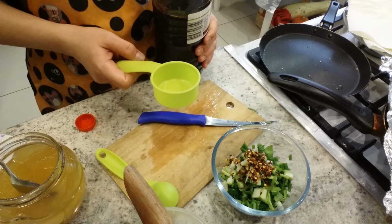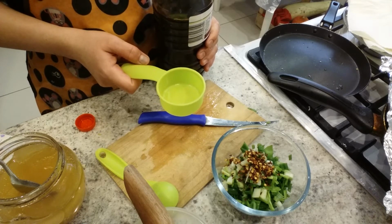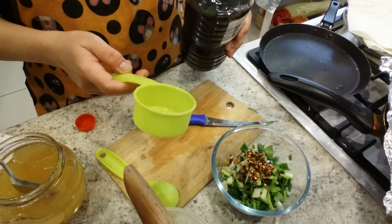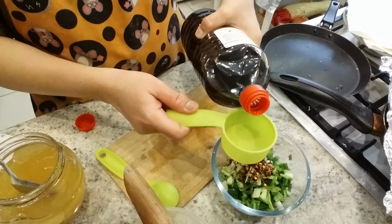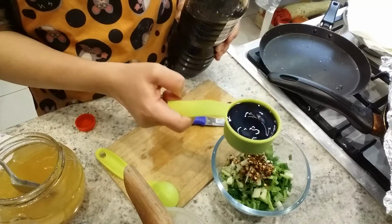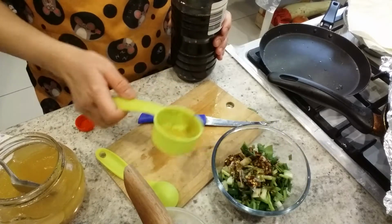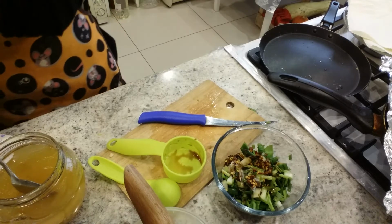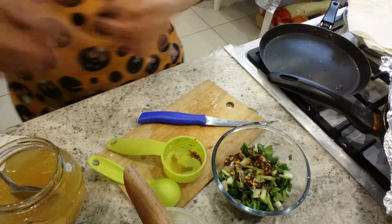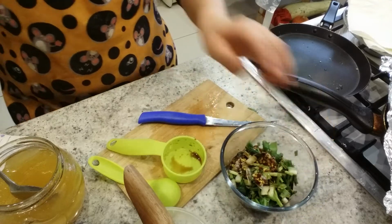1 sendok teh cabe buliran cabe, kalau ada cabe hijau, kalau di Indonesia kan gampang, 1 cabe hijau aja, dipotong-potong, kemudian 1/4 cup kecap asin atau soy sauce. See here, 1/4 cup of soy sauce, this is 1/4 cup, kemudian 1/4 cup soy sauce. And then one hot, maybe I will add more. I think it's done.